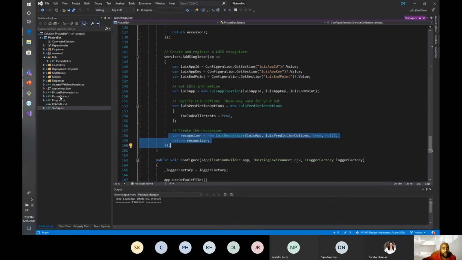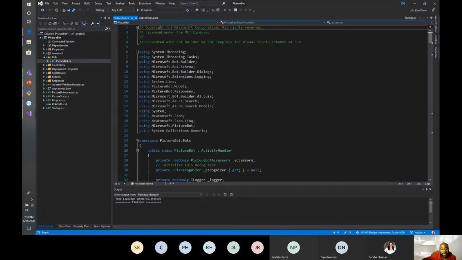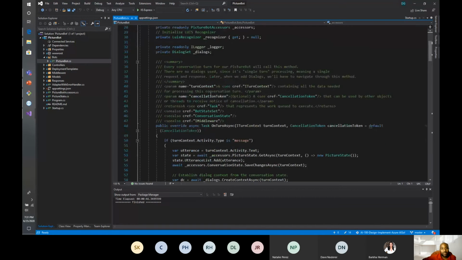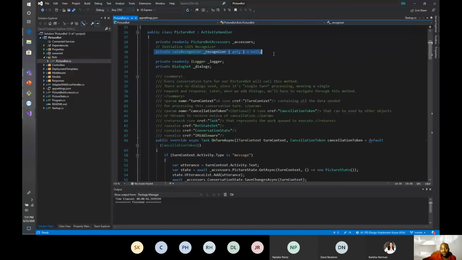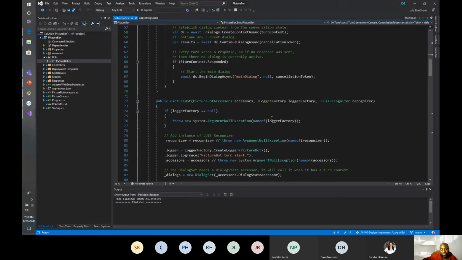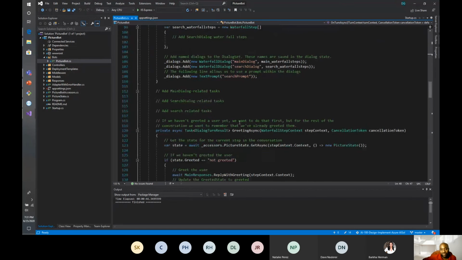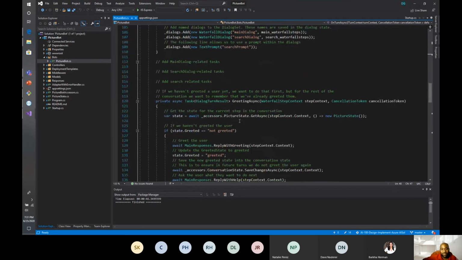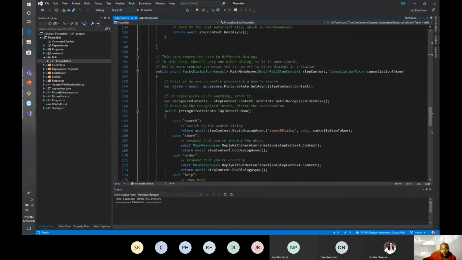So now at that point, if we come back over to a bot, we have the ability of getting a reference to that LUIS Recognizer. And then on any of our async methods that we want, such as the on message async or on turn async or any of these asyncs that we want to listen for, right?